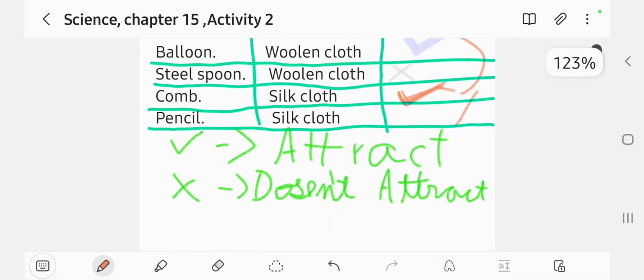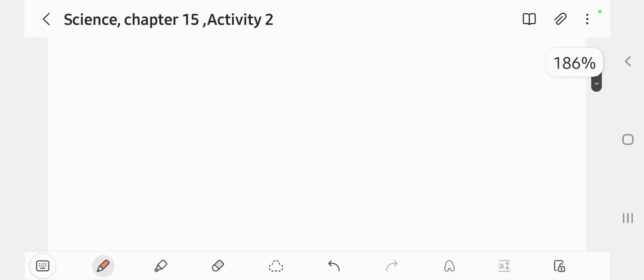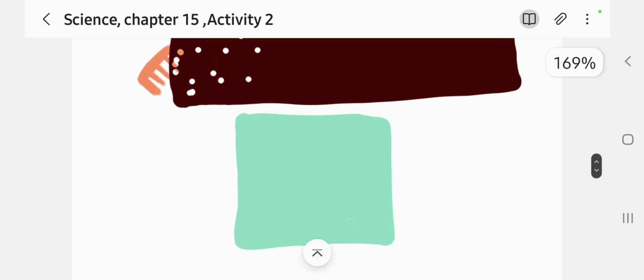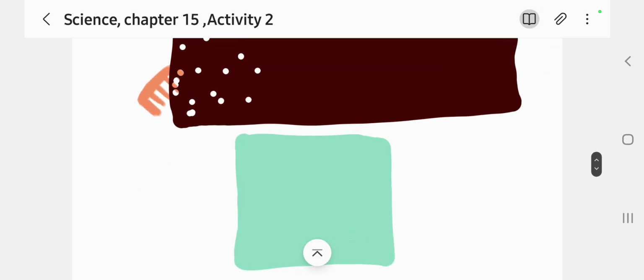So for the next one we need a pencil and a silk cloth. A spoon is no longer needed. A comb is no longer needed.